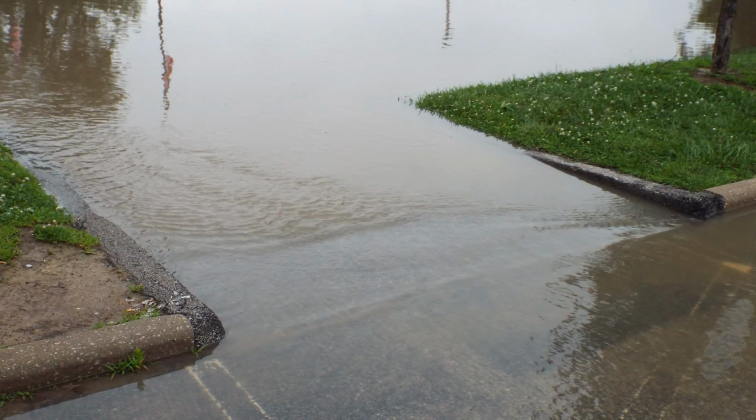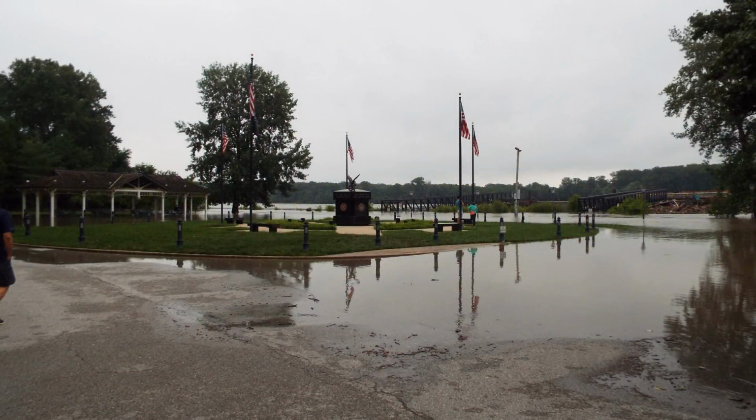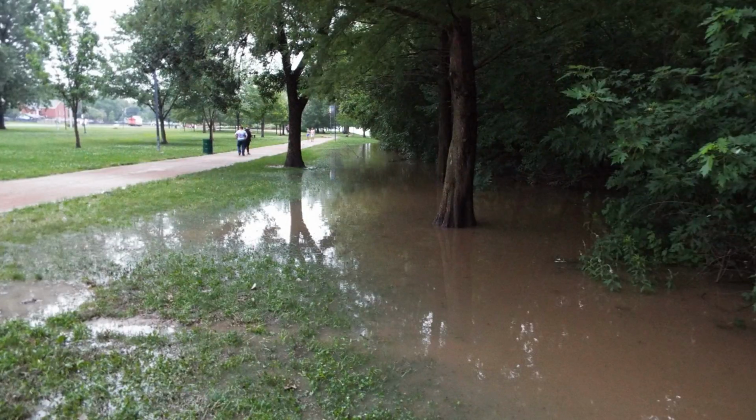That's a fire hydrant. It's obviously just the top of it. And you can see the water kind of flowing there. It's pretty neat, actually, what was all going on. Just lots of water where it shouldn't be.